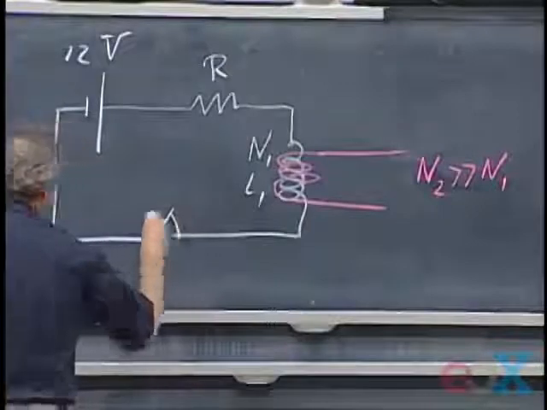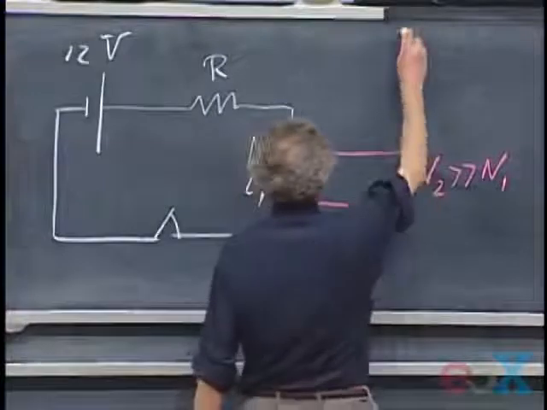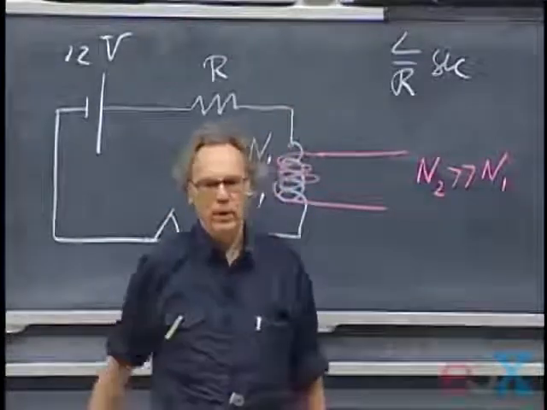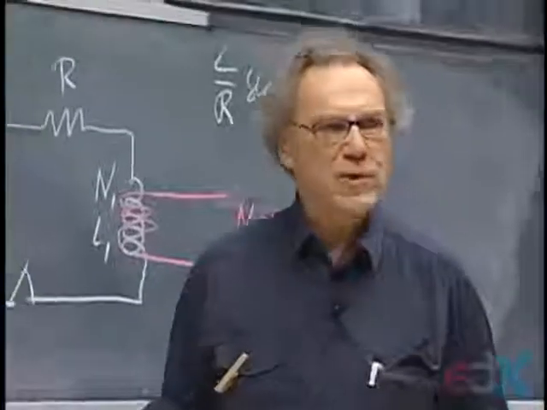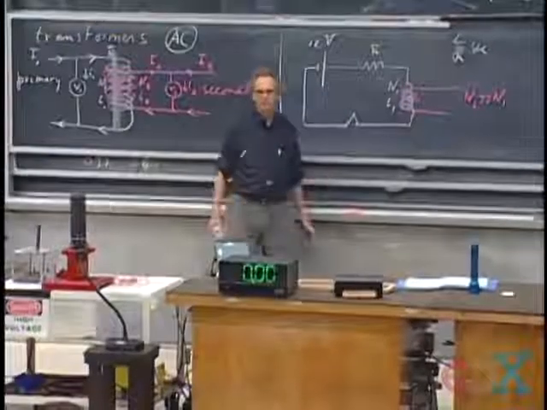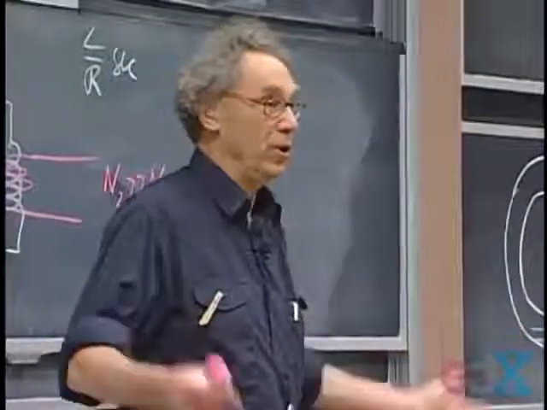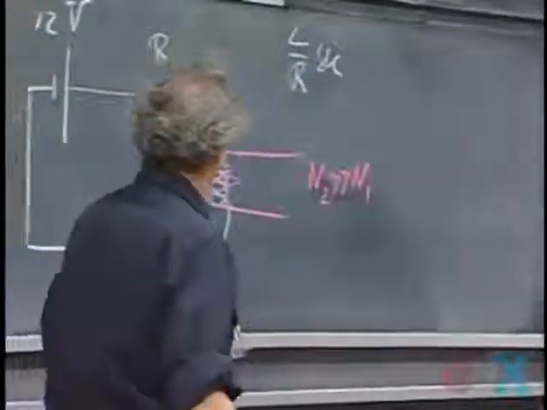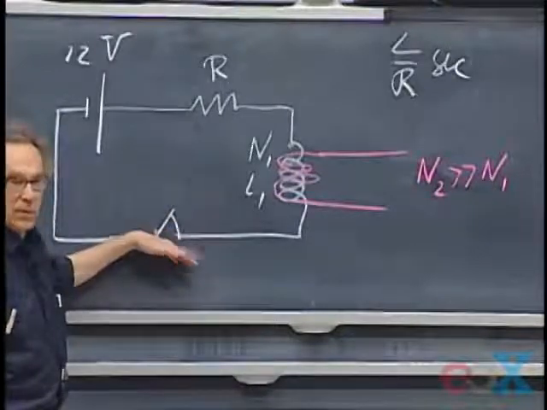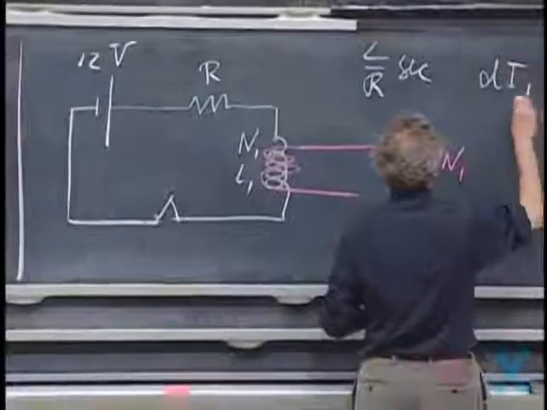I close the switch, a current is going to build up, and the time constant is L over R seconds. We discussed that before. It's going to build up. And now I'm going to do something extremely cruel. I'm going to open this circuit, open the switch. Imagine what I'm doing. I'm cutting instantaneously the current. The current is going happily, reaches a maximum value after several L over R seconds, and now I open it up. So I get a huge value for the dI1/dt.